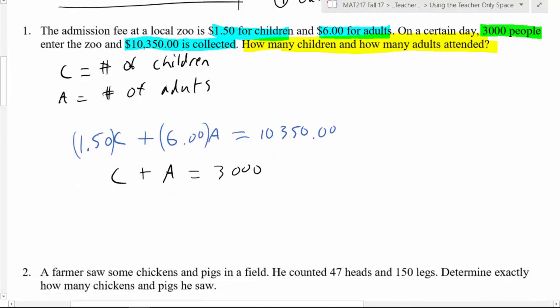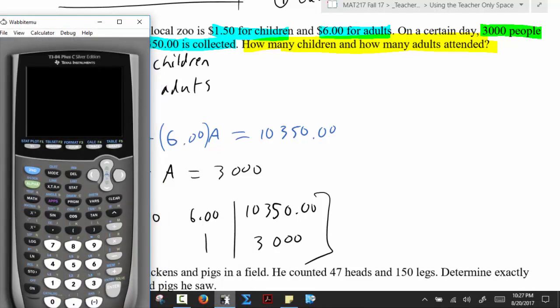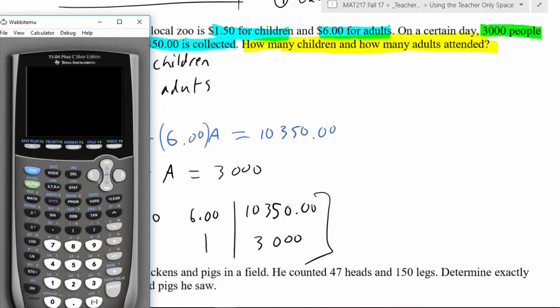So all we're going to do here is say 1.50, 6.00, matrix, there we go. 1.50, 6.00, 10,350. And of course you don't need to have all the decimals if you don't want them. Just don't lose sight of what they mean, because meaning is very important. So now you could use the $1.50 and use that number to get the one below down to a zero. But let's just use the calculator, might as well, it's always so much easier.